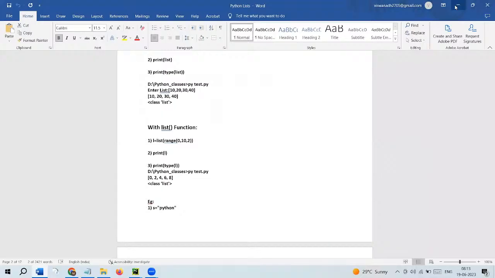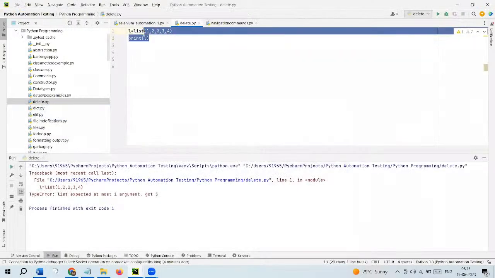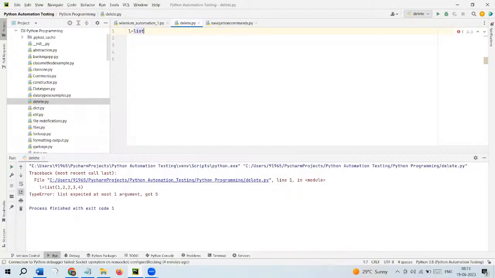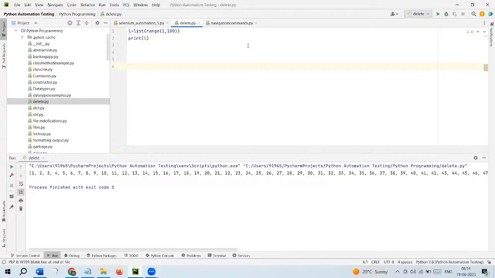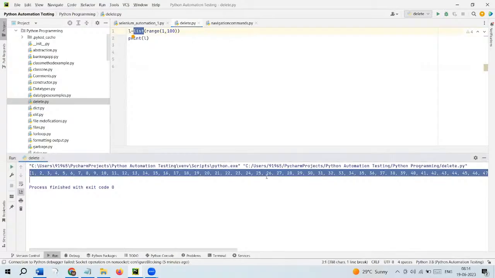If you apply the list function to a collection, for example list of range of 1, 100, and print it, it will be converted. If you are using different collections and want to print these values in list format, directly apply the list function. It will be printed within square brackets like this.